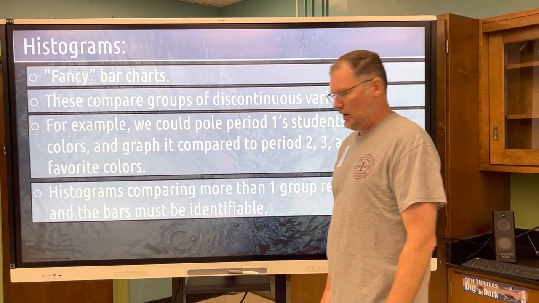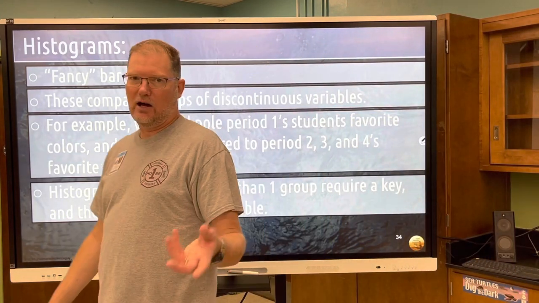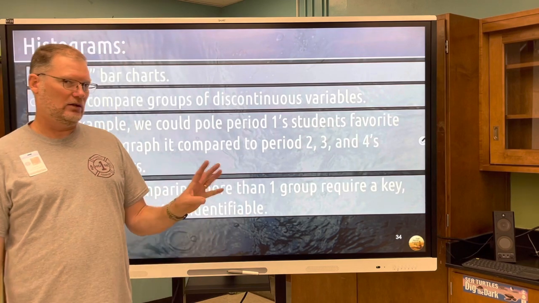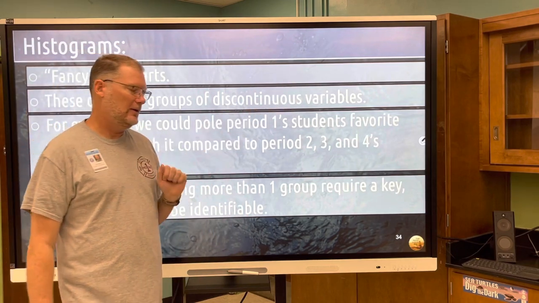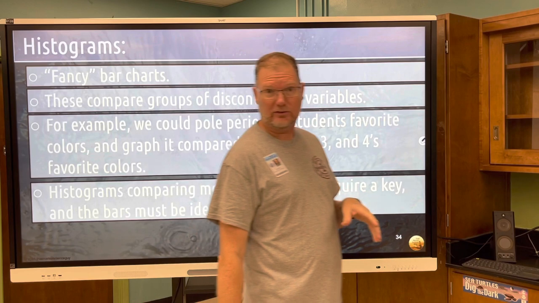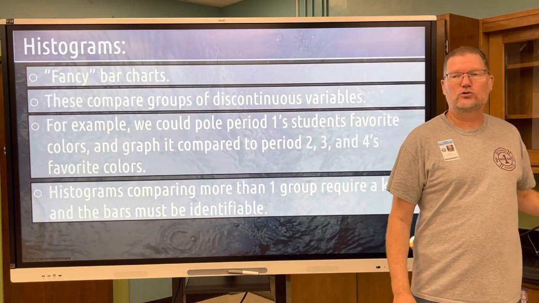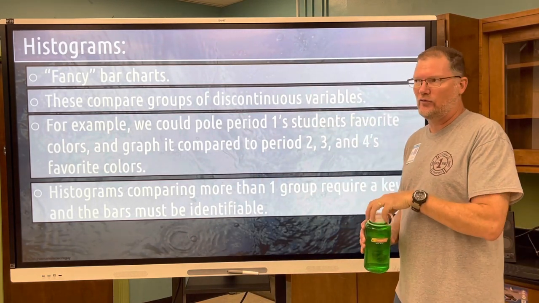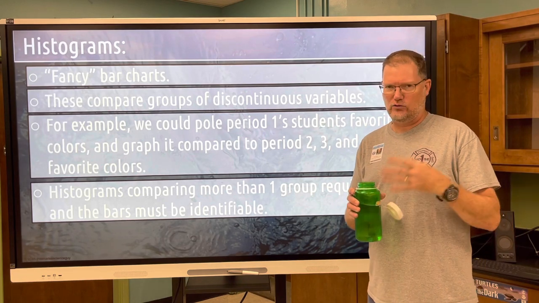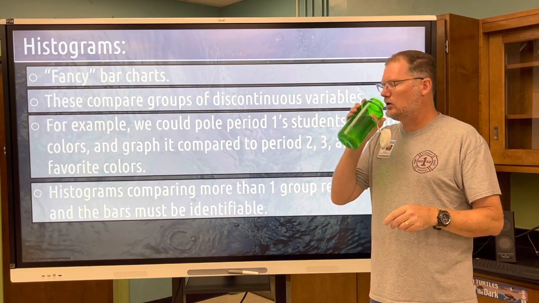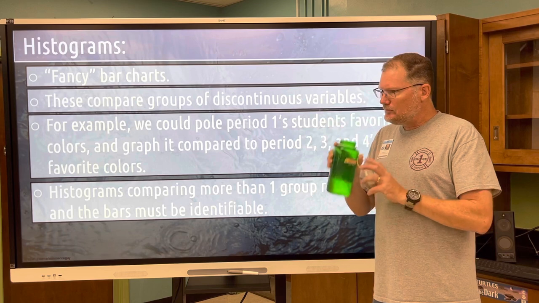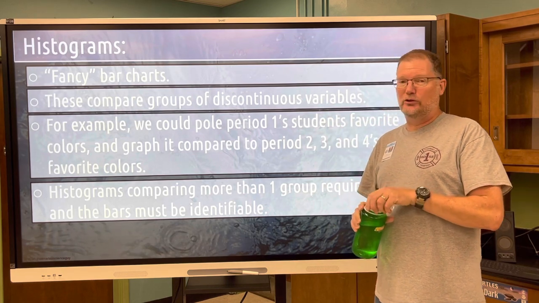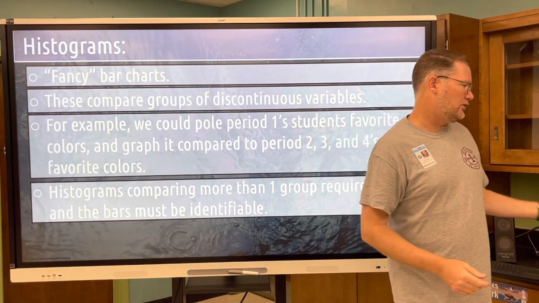So what's a histogram? Now, I taught 8th grade honors science for many years in Hillsborough County, and that was a high school credit class. So it was called Introductory Physical Science, IPS. I don't know if they have a high school credit 8th grade course here in Palm Beach County. But if they did, you probably learned what a histogram is. You may have learned what a histogram is.